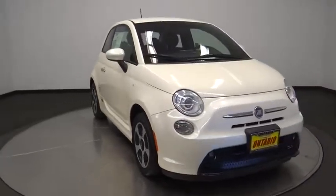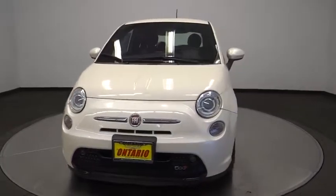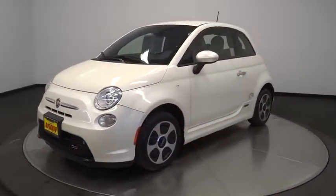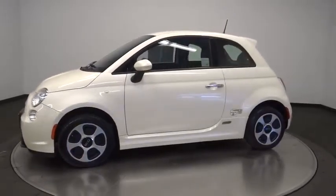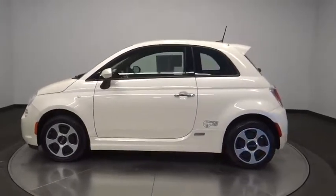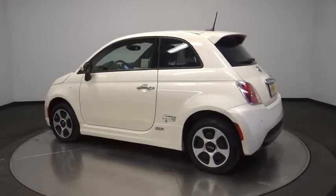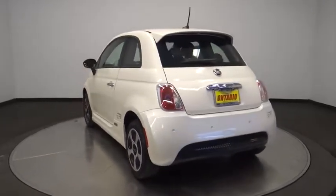Looking for the right vehicle? Check out the 2016 Fiat 500. The Fiat 500 offers exciting models infused with style, technology, and convenience features to make life on the go more personalized and comforting. And with so many original ways to personalize every Fiat 500, your individuality will be recognized wherever you go. This vehicle has less than 30,000 miles.